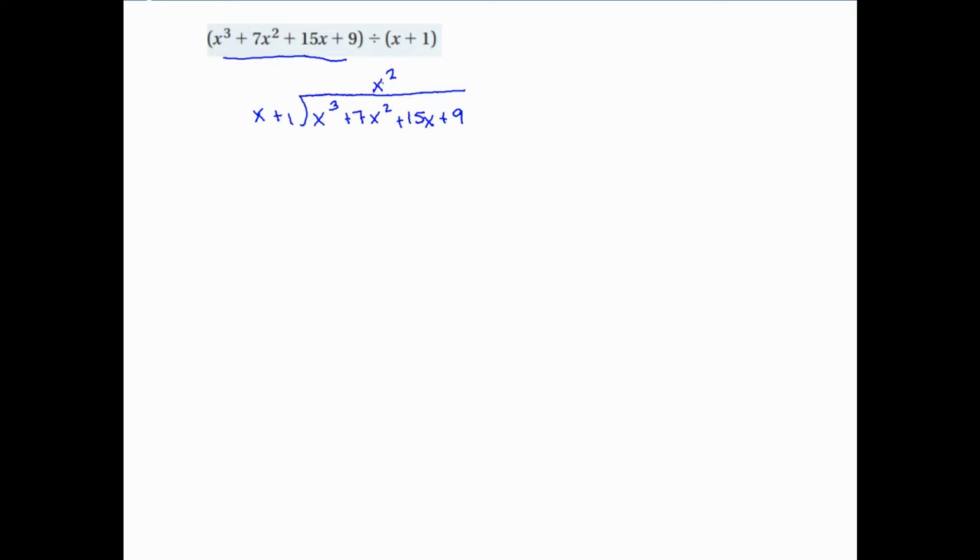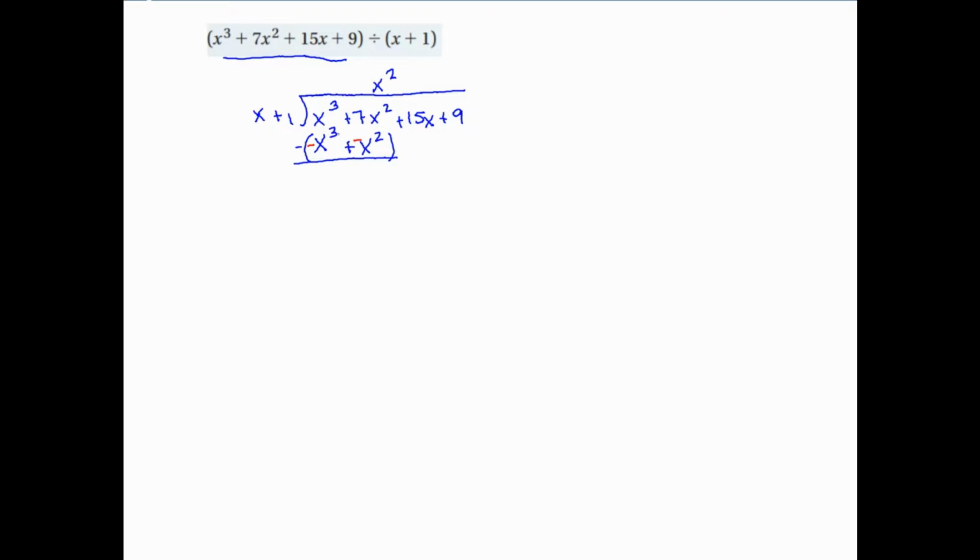So now I'm going to multiply x squared times x, that's going to get me x cubed. And then x squared times 1, that's going to get me x squared. So plus x squared. So we just multiplied it out, basically the same thing with long division. And again, we're going to subtract, so I'm going to pull up my parentheses here because subtracting, we're going to need to do some extra stuff. And when I'm subtracting, basically this becomes a negative, and that becomes a negative. We switch the signs.